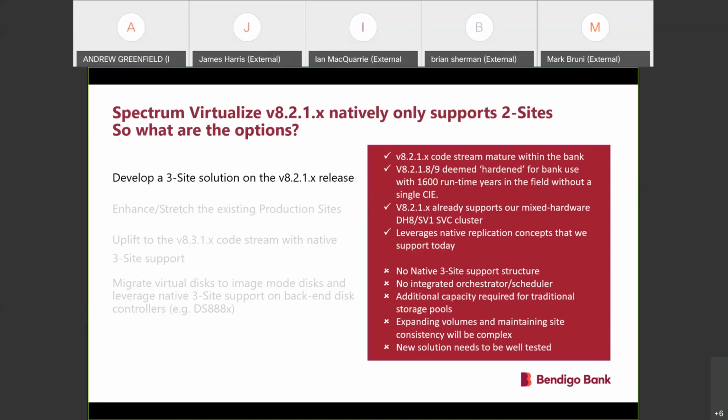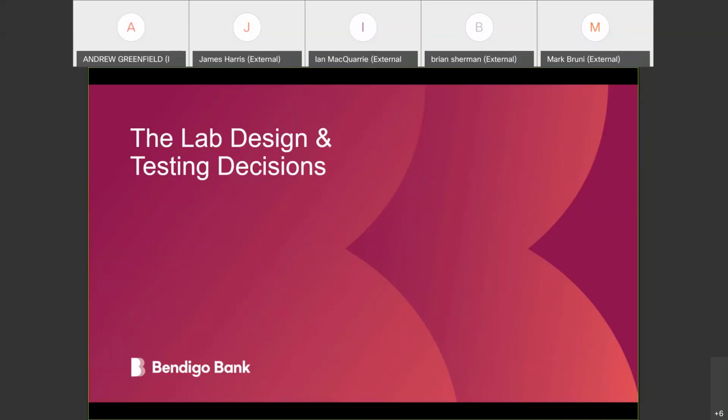And of course, we need to thoroughly test this solution before we deploy it to production. So I'm going to go through our lab and just, we're in the middle of deploying production as we speak, just to let you know where we're at. We've just finished a design phase of this new site, and that was the last week it finished. In that design phase, we went through this lab process, and this is why I want to present this.